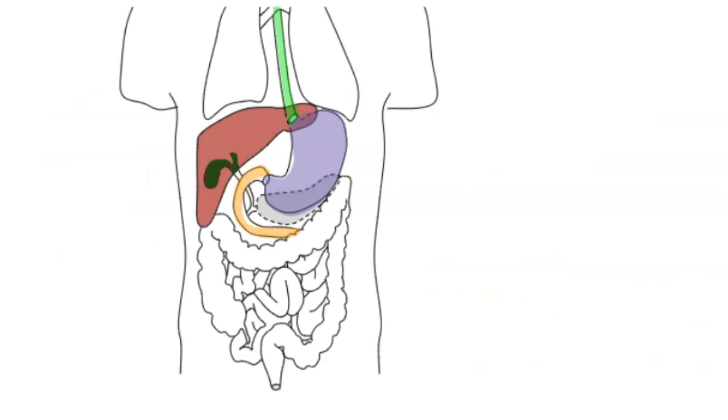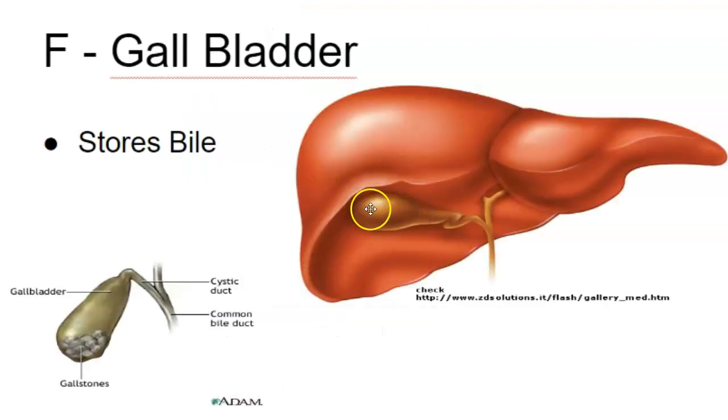So from the liver then, we're going to look at this little green organ here underneath the liver. So liver makes bile, and now we need somewhere to store it. So it's going to be making bile, and it's going to store it in this gallbladder, which is underneath the liver. You might have heard of gallstones. That's a common problem that can happen with the gallbladder. So this is just for storing. So it stores it until it's ready to go to the small intestine.